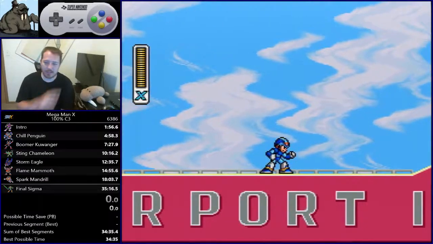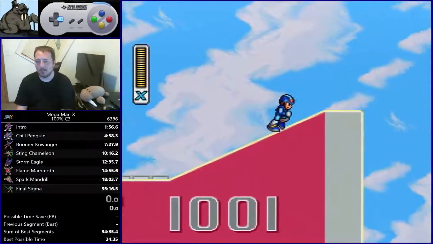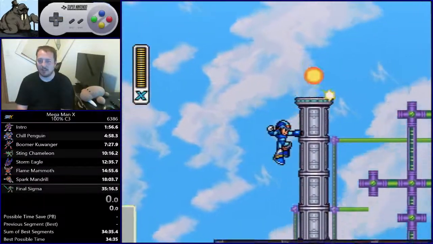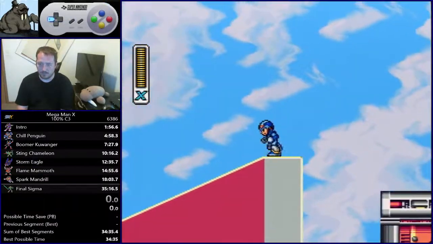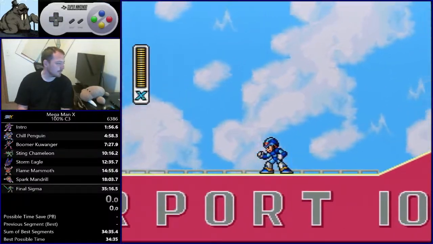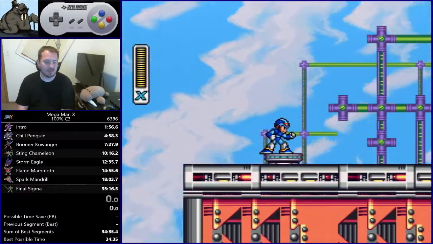Okay, now we're on this airport sign. You got to take out this guy. This is your elevator up to your sub-tank. So, in order to do that, we're gonna shoot a dash lemon near the top of this slope to take him out, so that we can jump on our elevator right away.